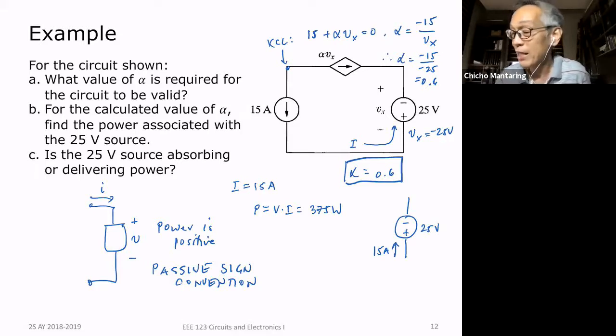In other words, it's counterintuitive. It's a source, but actually the source is not delivering power. The source is absorbing power. Okay? It's somewhat counterintuitive. Usually a source delivers power, but in this particular case, this source is absorbing power. Which is possible naman eh. For example, a battery is a source, but if you're charging a battery, it's absorbing power.